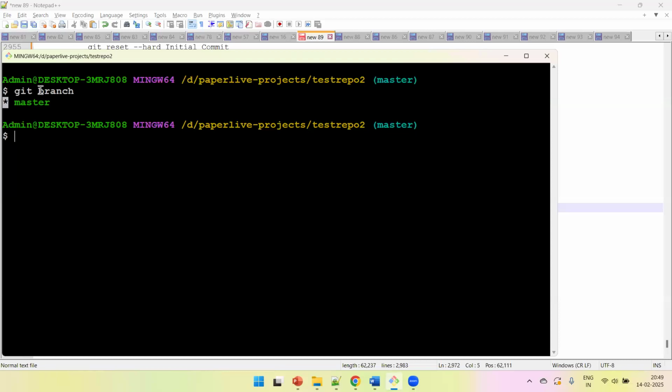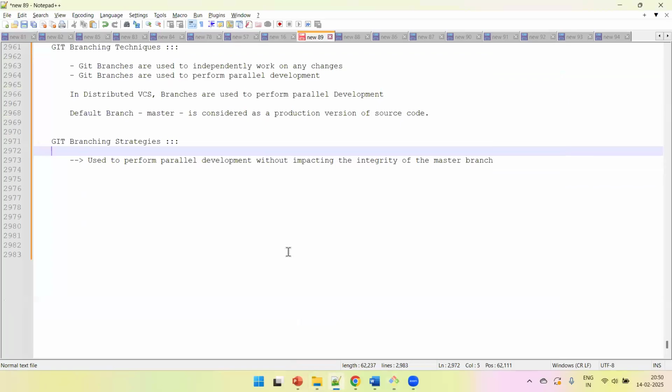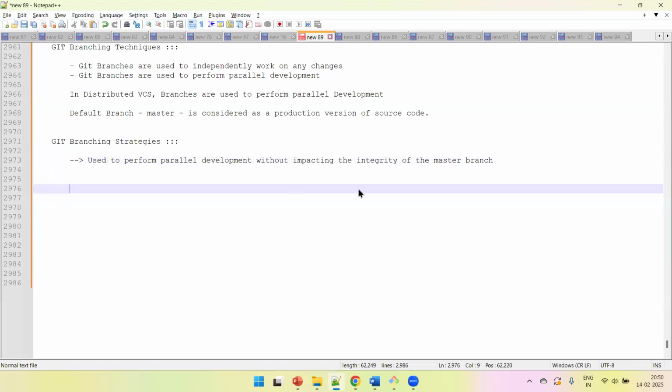Like this, we have some CLI commands to work with Git branches. Working with Git branches is not a big deal. The commands are very easy, and Git is not a new tool. It has been in the market for many years. There has been a lot of evolution and a lot of new versions introduced, so we have the latest commands which are very capable of handling branches. So working with branches is a very easy thing, but the very important thing is the branching strategy.